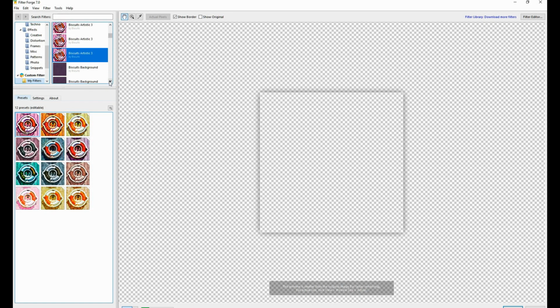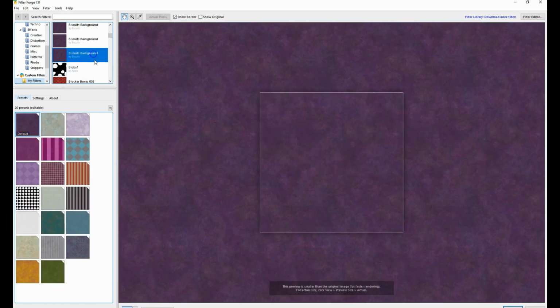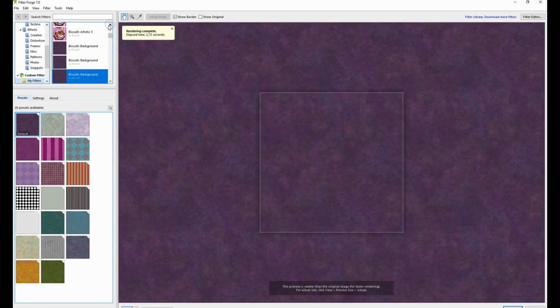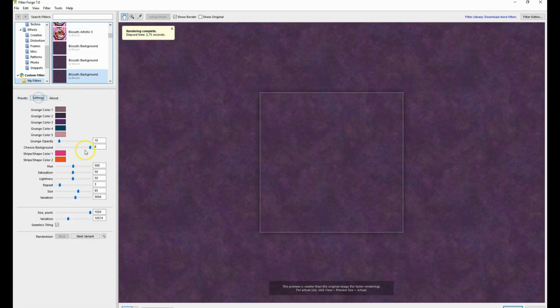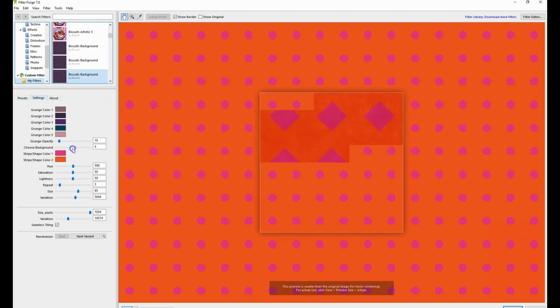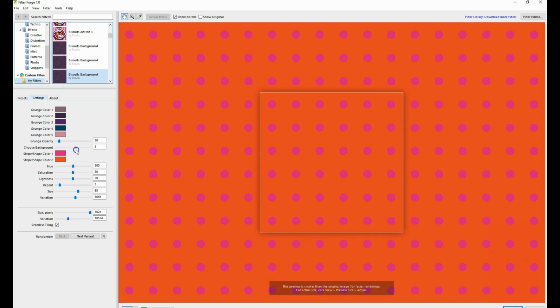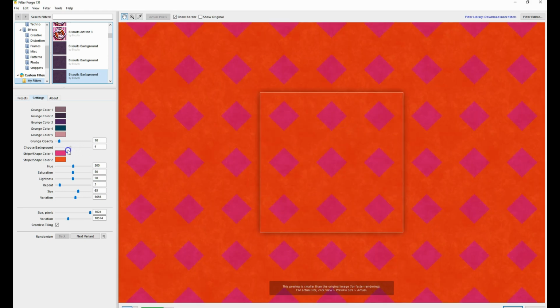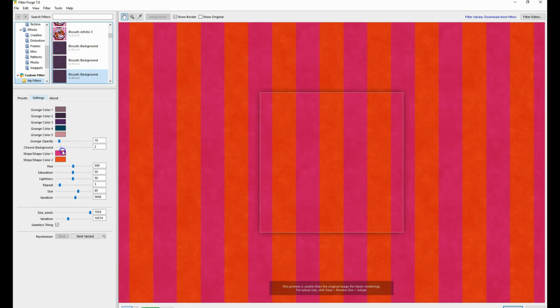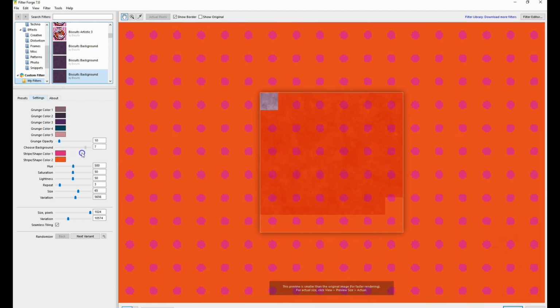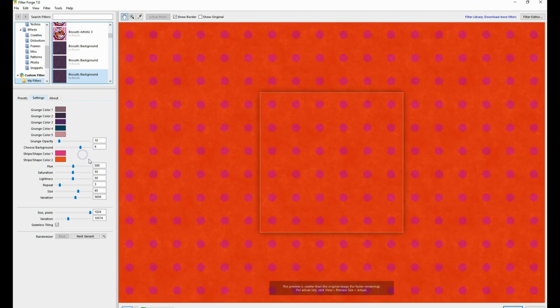My background filter has several options, from a grunge style to dots, stripes, and square diamond patterns. Of course, you can choose any color you prefer.